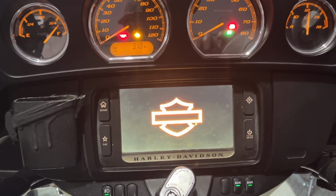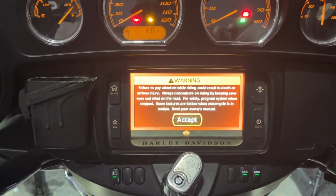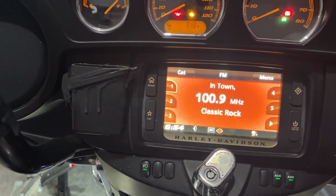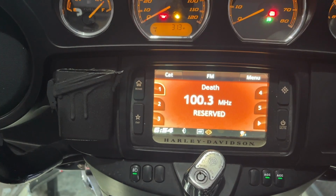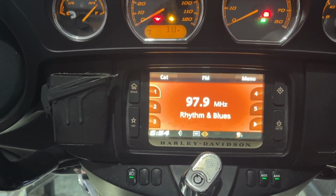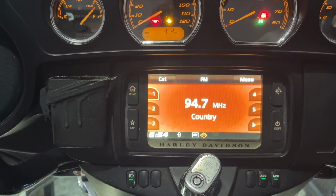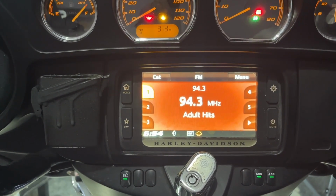That's a radio station. Even if I'm outside, that's what it sounds like. I can go to any other radio and I can play a radio, but this one, we're still waiting for it to warm up. I'm gonna push accept. And that's my radio. It just doesn't want to work no matter what I do. See, I got a station. This is one of our strongest stations. So I'm gonna go down to 94.3 Rewind here in our area. There you go. That's Rewind.